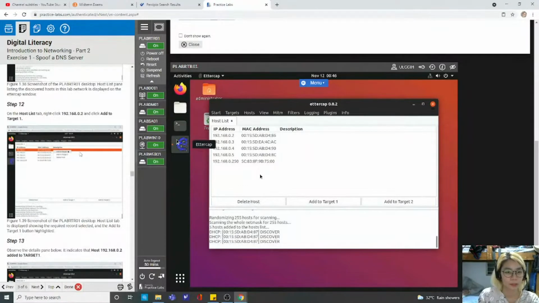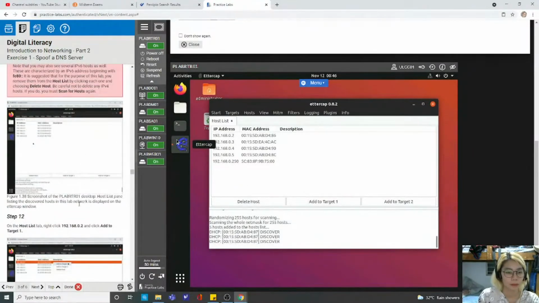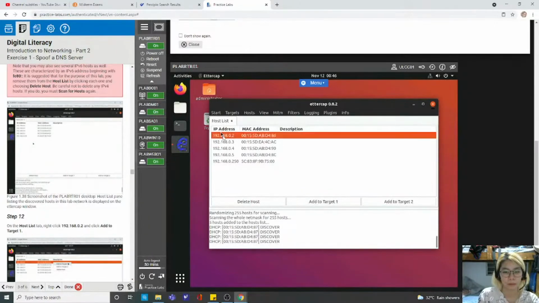And so let's add the 192.168.0.2 as target 1. Then let's add this to target 2. Oh my gosh.